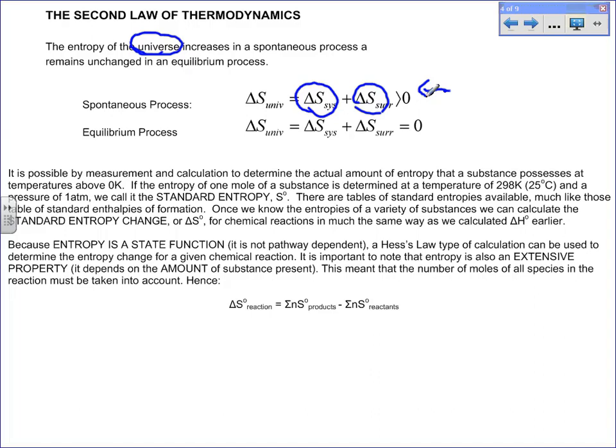If you look in that same table, you can see the entropies are listed as S naught. Okay, so it's the standard entropy. The naught, as you'll recall, means that it's standard, so it's at 25 degrees Celsius and a pressure of 1 atmosphere. Now these entropies are absolute for that temperature. And we're going to discuss how that can occur a little bit later in the lesson.